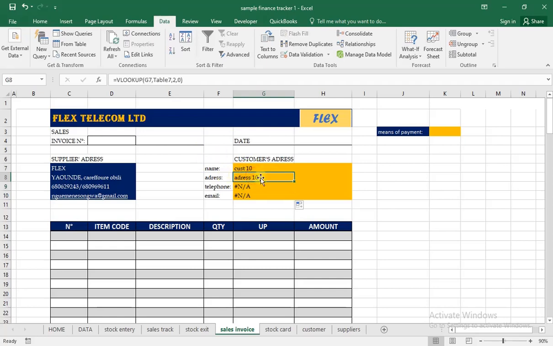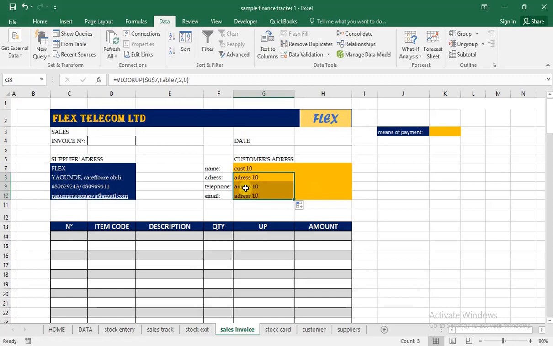So when you use autofill and there are some cells you want to be constant, you come in your formula and you put the dollar sign in front of and behind the letter. To easily put the dollar sign, you can press F4 on your keyboard. When you press F4, it is automatically going to put the dollar sign. So we press enter and we drag it down.